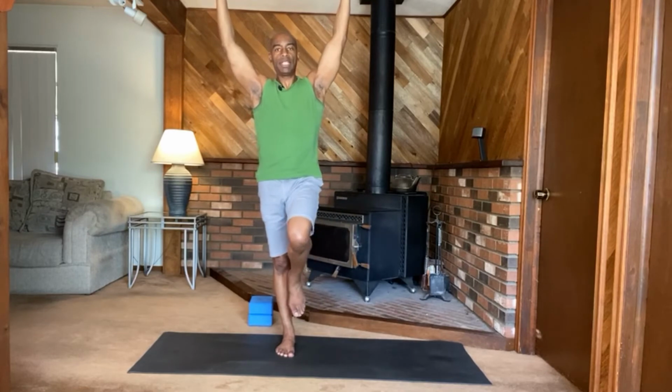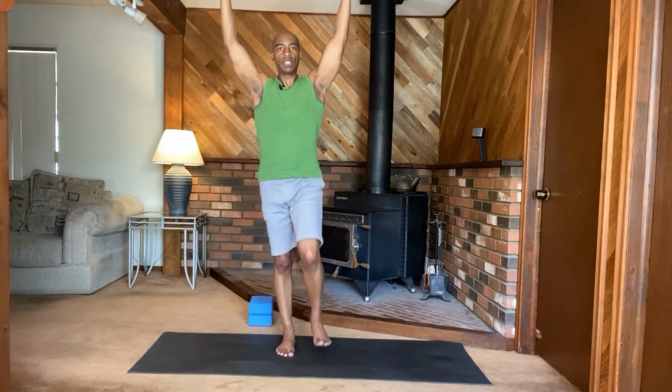Keep the arms in the air. We'll swing that left knee forward, lifting the knee with a flexed foot. Plant the foot into the ground, arms down by your side. You can even roll the shoulders there just to shake out that energy. And let's do the same thing, other side.